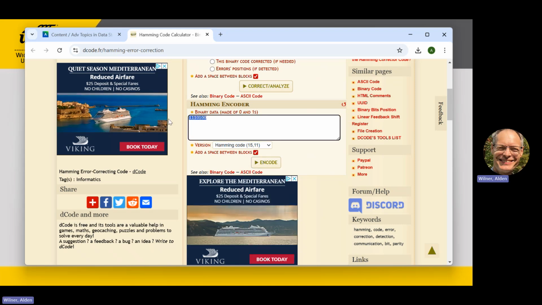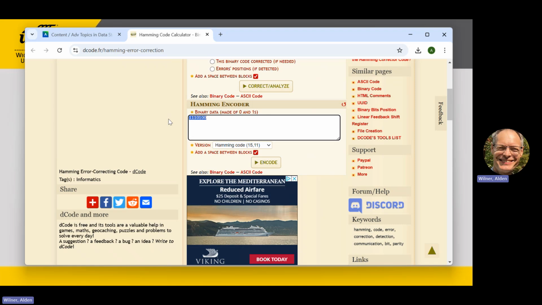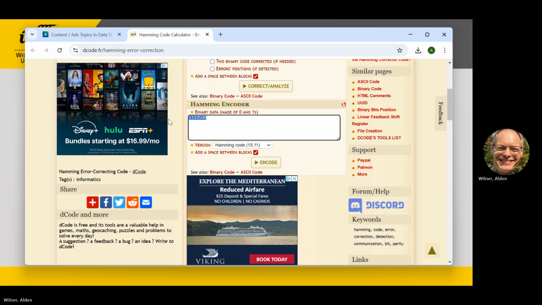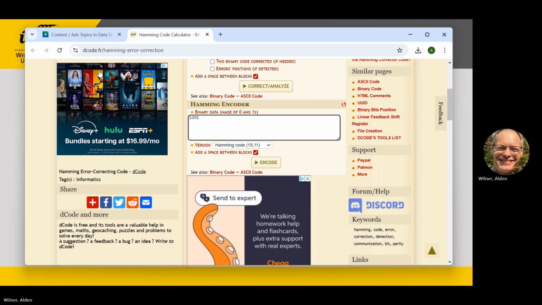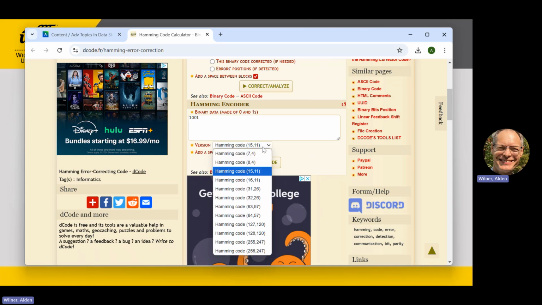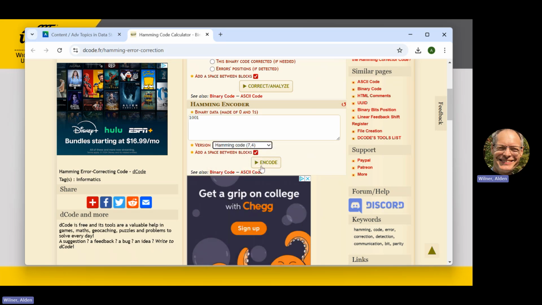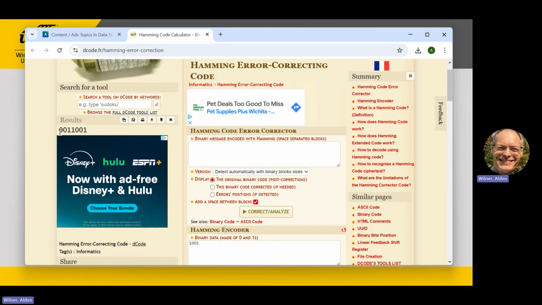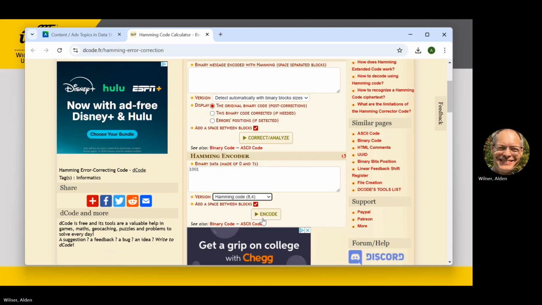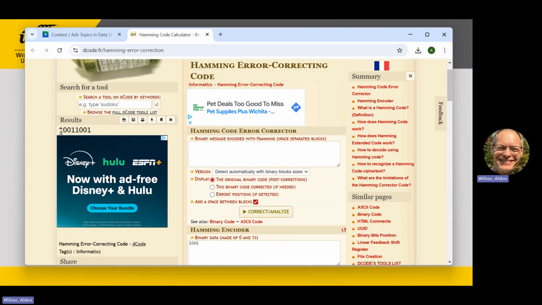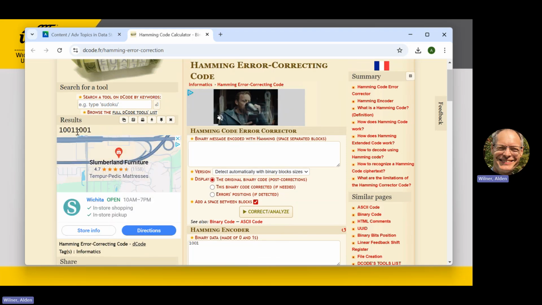So, for instance, if my WSUID ends with a 9, which is 1001, the 4 bits, and I encode that with a Hamming 7-4, I'm going to get 00111001. If I encode it with a Hamming 8-4, I'm going to get an extra 1 on the front because there were 3 1s in there.